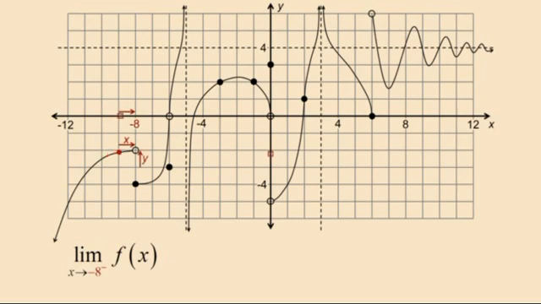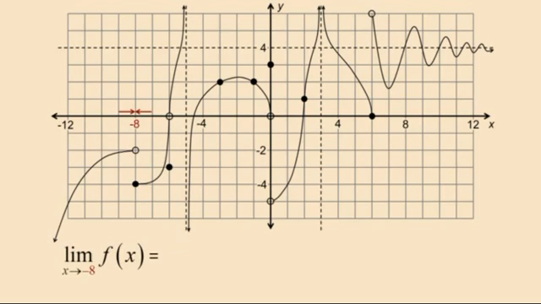Notice as x approaches -8 from the left, y is approaching -2. Let's demonstrate this one more time. Now here we can visually see that the limit as x approaches -8 from the left of f of x is in fact -2. Now let's take a look at the limit as x approaches -8 from the right of f of x. Notice that in this case, as x approaches -8, y is approaching -4. Therefore, the limit as x approaches -8 from the right of f of x is -4.